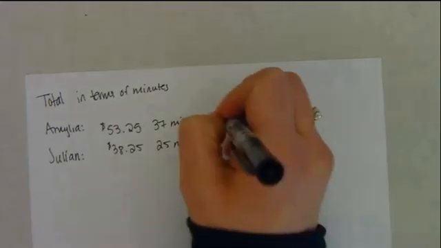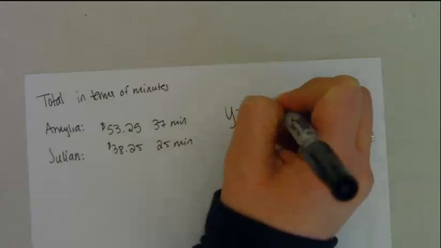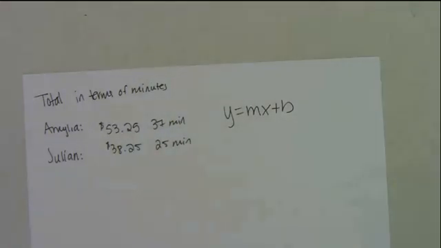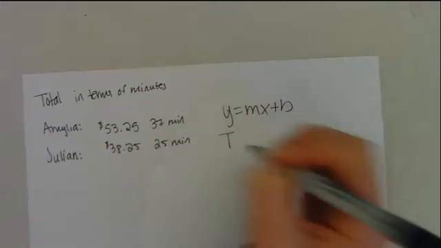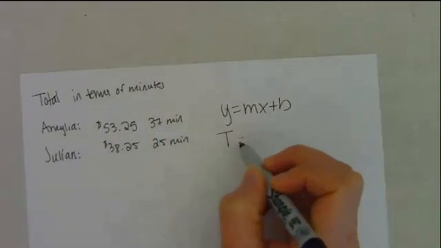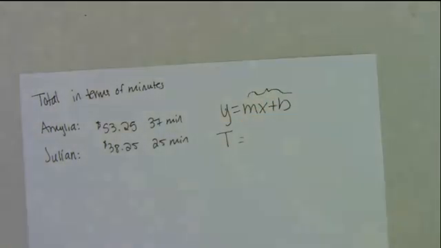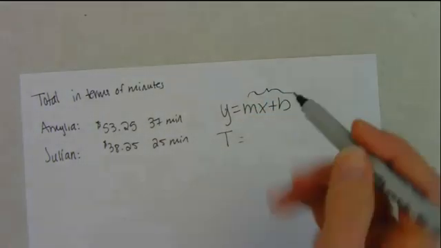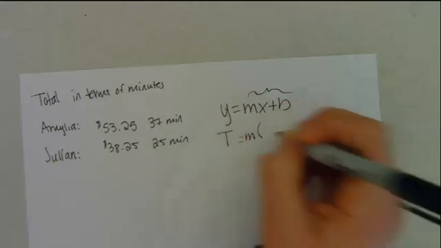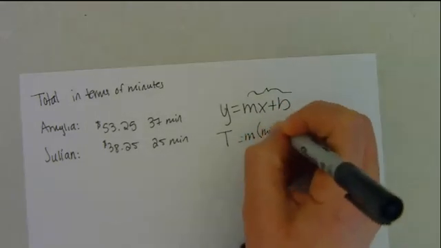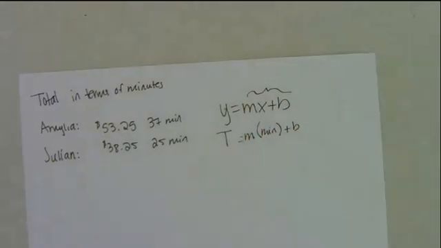So we are writing a linear equation, y equals mx plus b, but the total cost of jumping is going to be your y. That's the total cost because this mx plus b right here is going to represent how much it costs to jump. So my m is still going to be my slope, and now instead of x, we're going to have minutes. So I'm just going to write minutes for a second so we don't get confused by that.